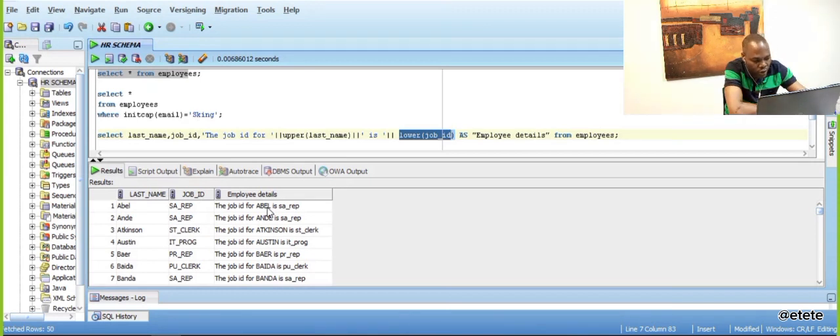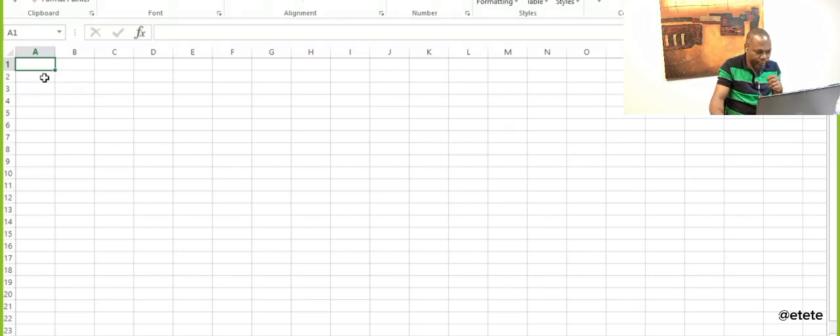Now, Excel has functions like this concatenate that you are looking at. Let me just show you something. Okay, this is Excel, right? Excel has those things. Now, I want a column. This is column 1 and column 2, A and B. I want another column that will mesh this and this together.